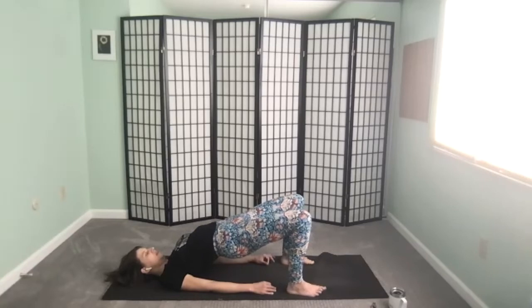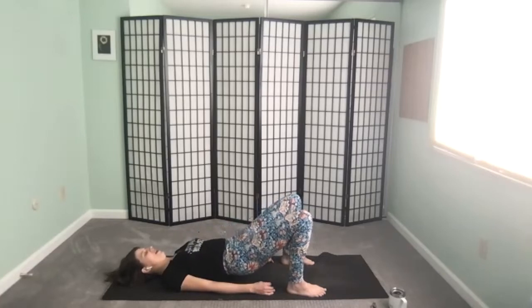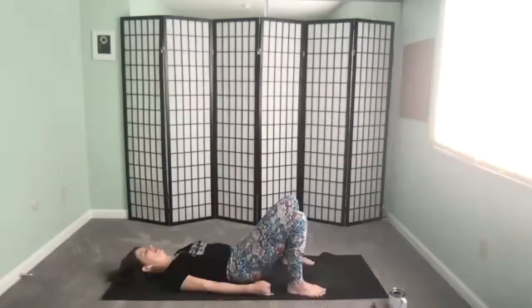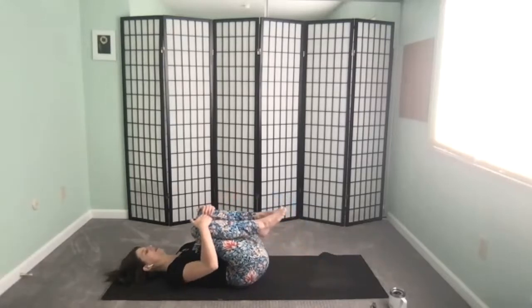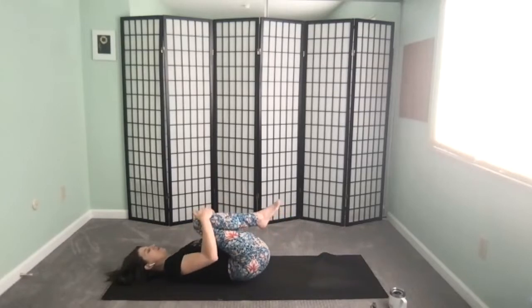We'll lower down very slowly to a count of five, just one vertebra at a time. Four, using your abs. Three, two, and one. Hands around knees, give them a hug toward your chest. It may feel nice to roll your low back against the mat.